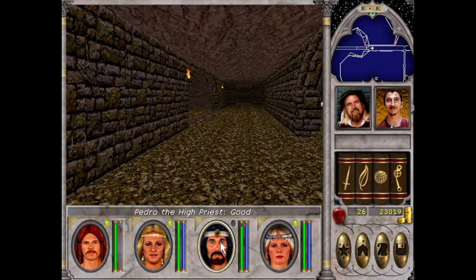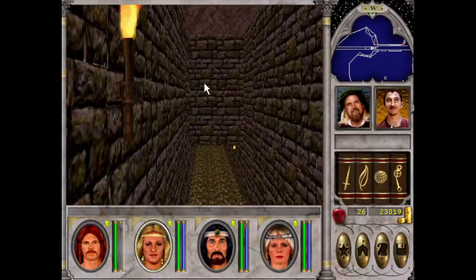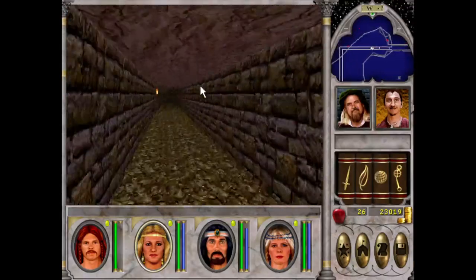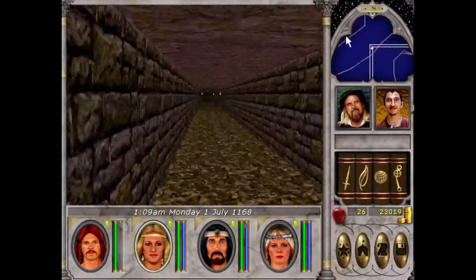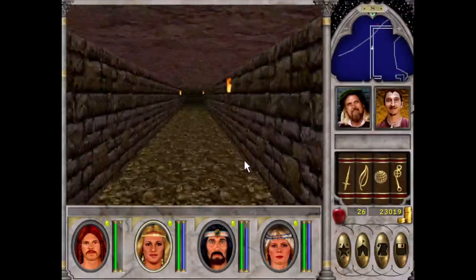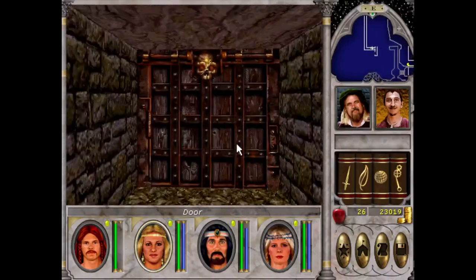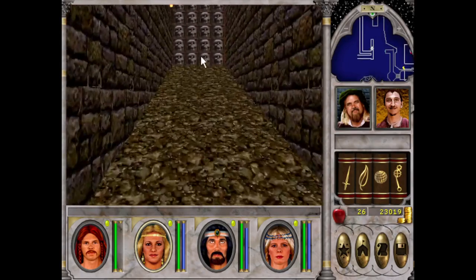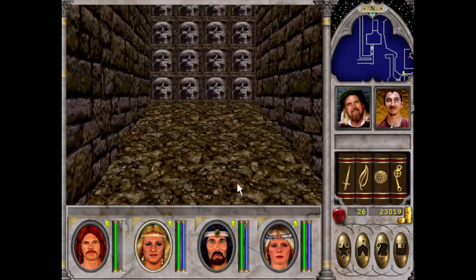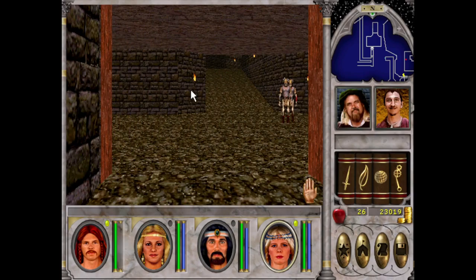So, I healed up, because where we left off in the last video, we were pretty wounded, and I did some off-camera stuff, and obviously we were attacked by an ogre chieftain, so, you know, that's nice. So yeah, let's get back into it. Where does this go? Jeez, look how small the passageways are. I'm gonna save, because why would you trust a door of skulls? Apparently you can.